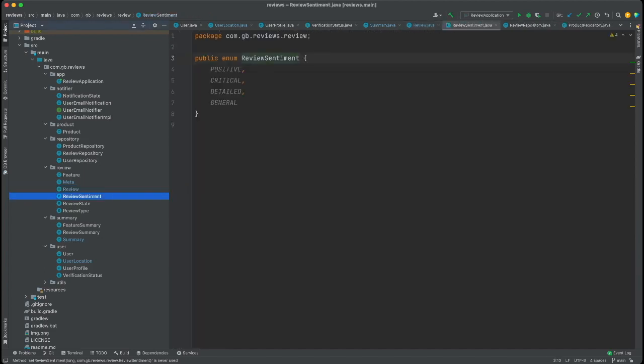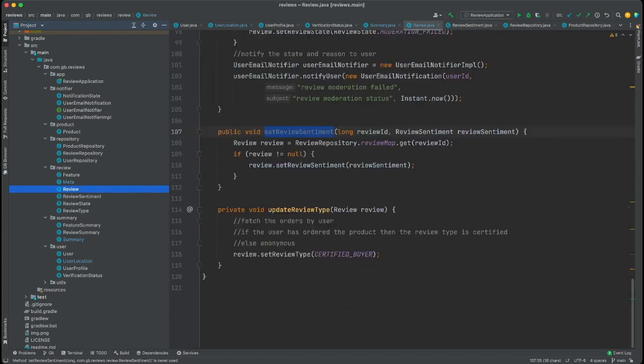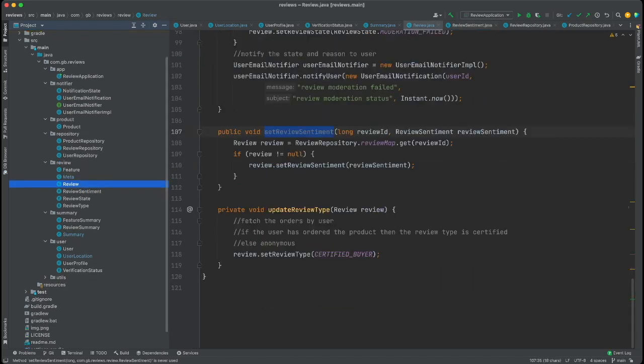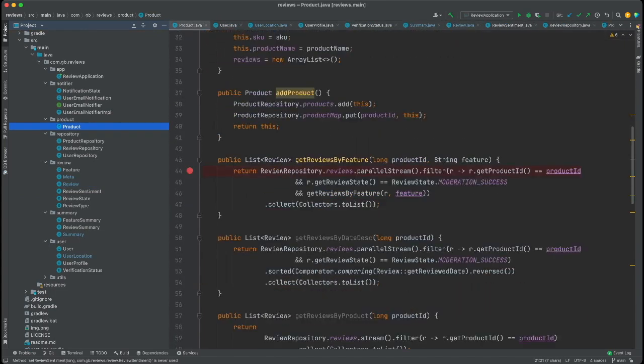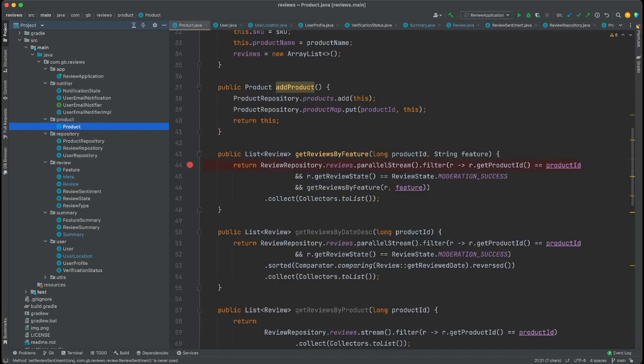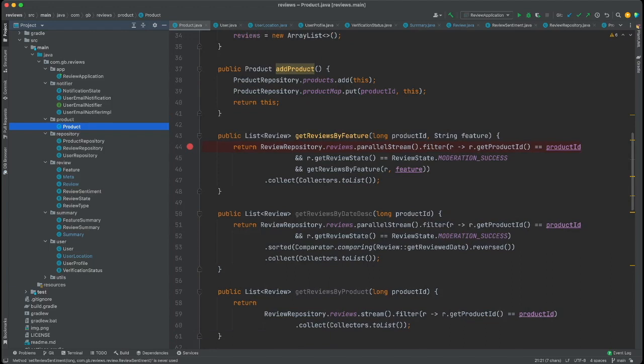We've talked about reviews. Let's go into product. So for a product, we should be able to add a product. Here is where all the get methods come in. We are able to fetch all the reviews of the product. Get all reviews: there should be a method which gets all the reviews for this product. Get reviews by feature: we just pass the product ID and the feature, which is camera, or battery life, or the noise filtering status of a mic, or whatever it is. I pass in the feature, and I should be able to get all the reviews.